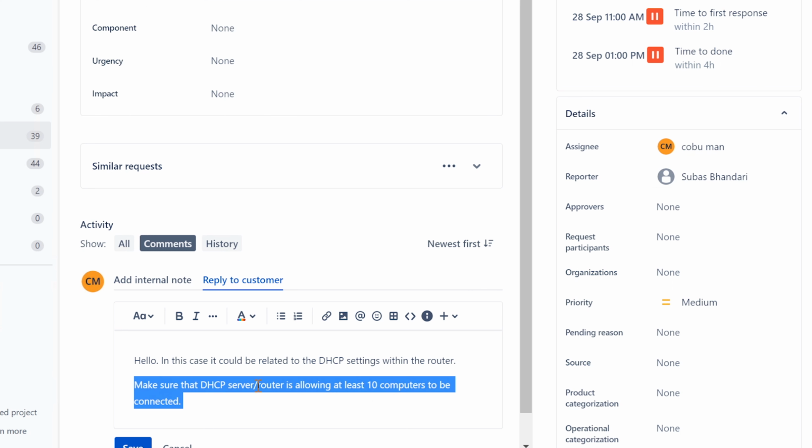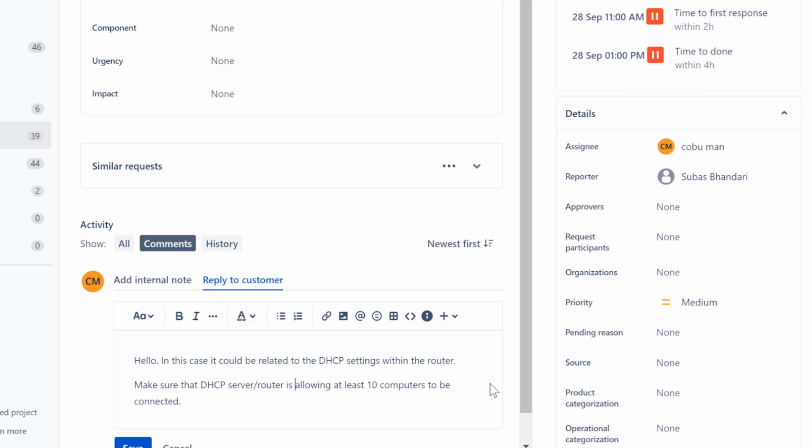And this is why I was talking about making sure the DHCP router is allowing at least 10 computers to be connected. Now, this will ensure that the resources slash internet are shared, right?